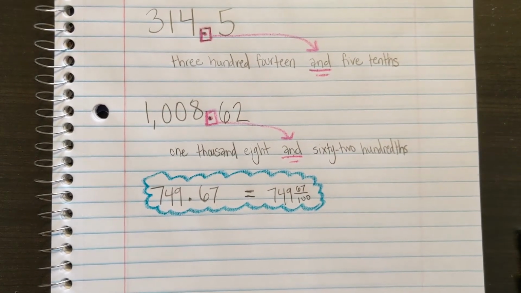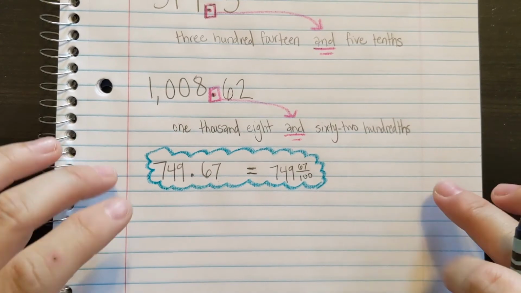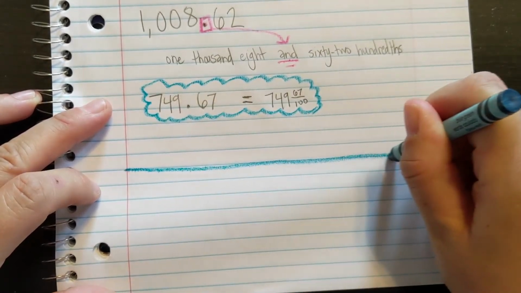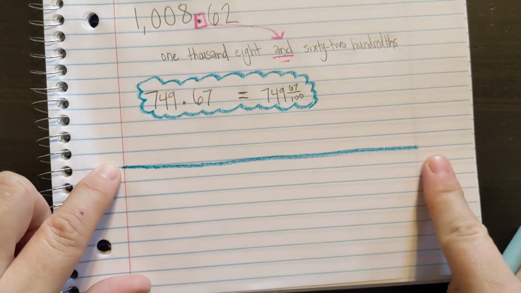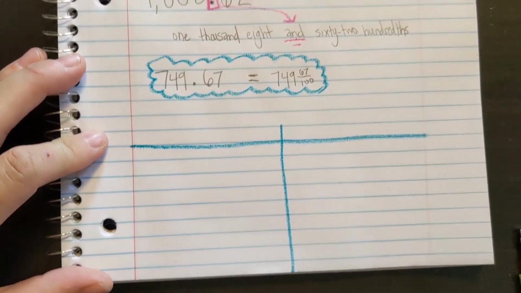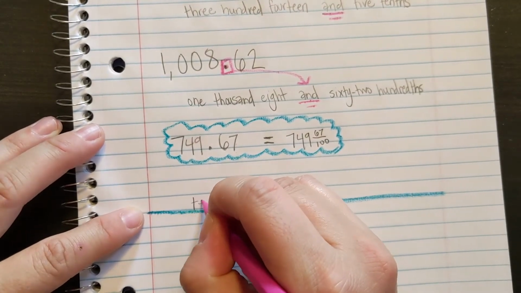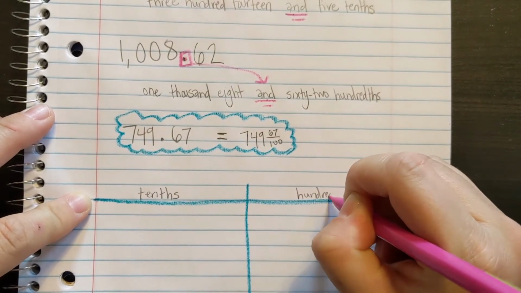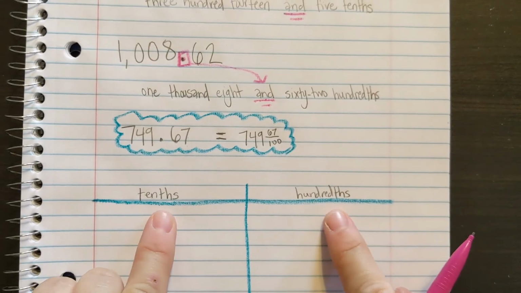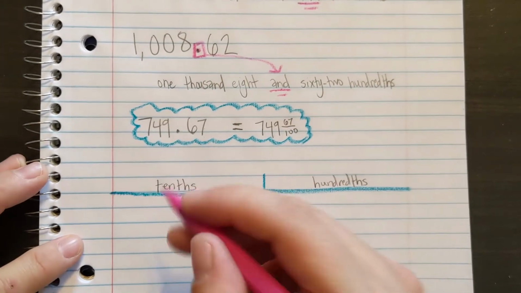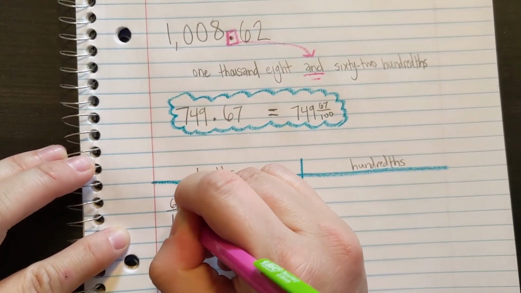It's really good to remember what tenths and hundredths look like. So what I want to do now, with the rest of the paper that's left in your journal, is create kind of a T-chart. Just like we've talked about before, we're going to go from red line to pink line. I'm going to split it in half the best I can, going all the way down off my paper. On this side, we're going to label it tenths. And you guessed it, on the right side, we're going to label it hundredths. Both of those end with THS. Tenths and hundredths.